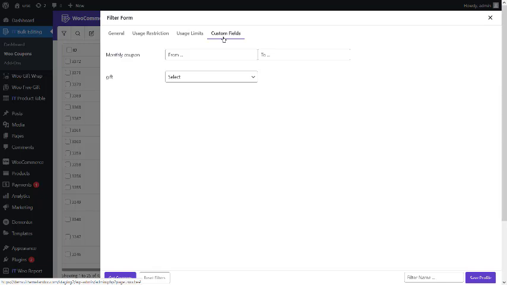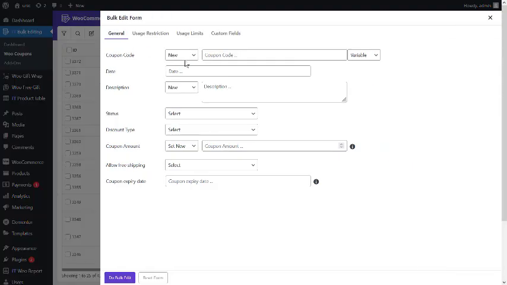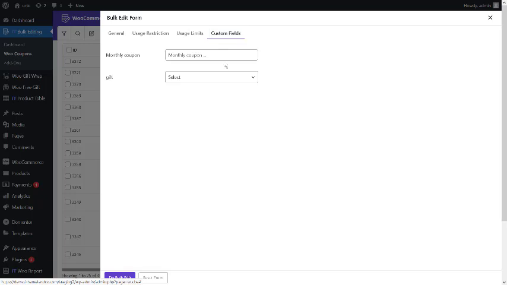The custom fields that you have added in the meta fields tab are also available in the bulk form. If you click on the bulk edits button on the main page of our plugin and then open the custom fields tab. As we mentioned before, when you assign a name to the meta field, you'll notice it everywhere in our plugin by that name. So here we can see the monthly coupon field in the bulk edit form as we expected. To bulk edit this field, you have access to the built-in calendar because you have defined its value as a date. You can add custom fields columns to the coupon table by following these steps.